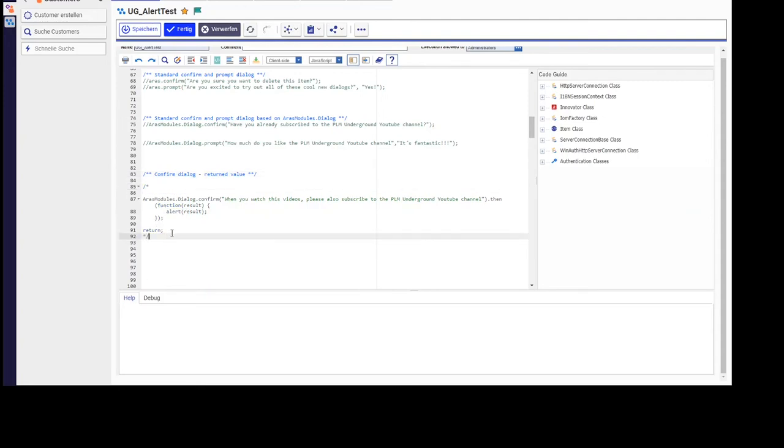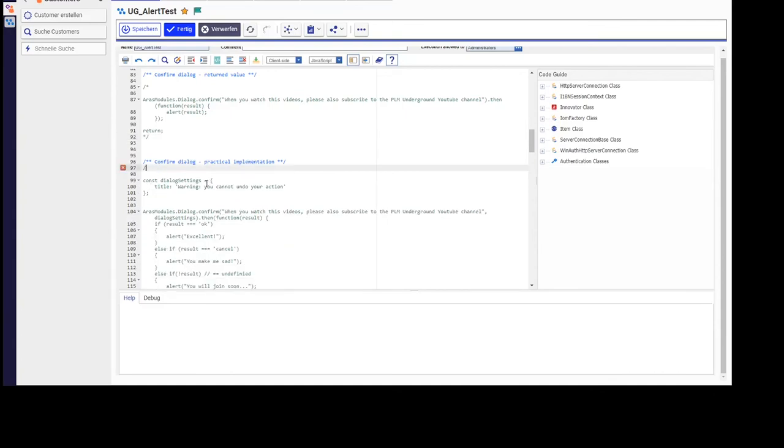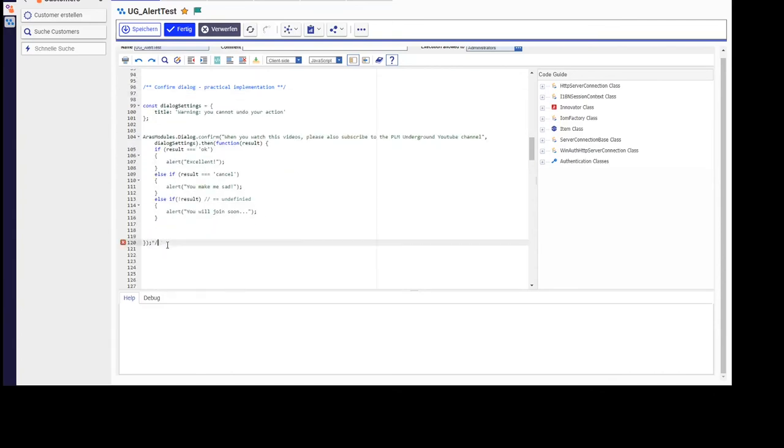When you take a look at my next sample, I have so many samples. Here you can see I use the result. If OK, then print excellent. If the result is cancel, do something else. Or if we don't have any result because it's undefined, then we get our third option. And of course, as this channel is called PLM Underground, we will always have this kind of extra secret added to our samples.